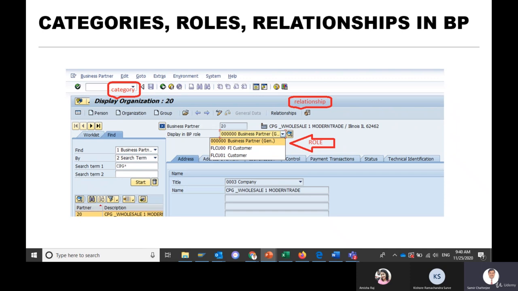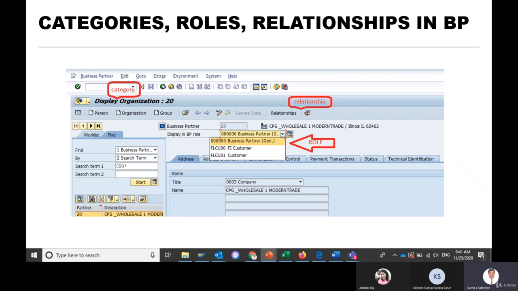And most importantly, we need to maintain the mandatory fields. Otherwise, the system will show an error message. And you have to save for each and every relationship attribute. Okay.